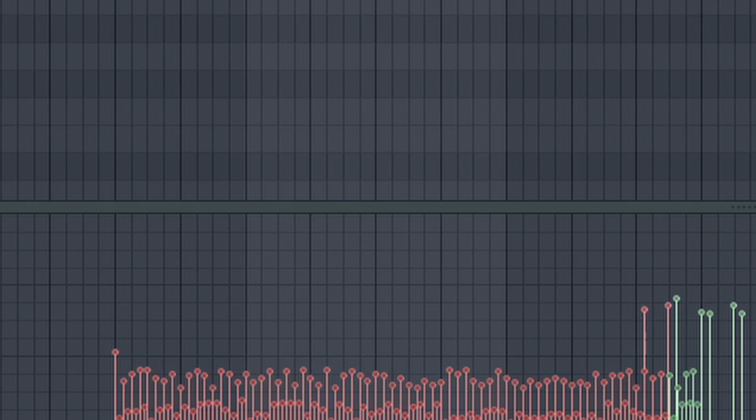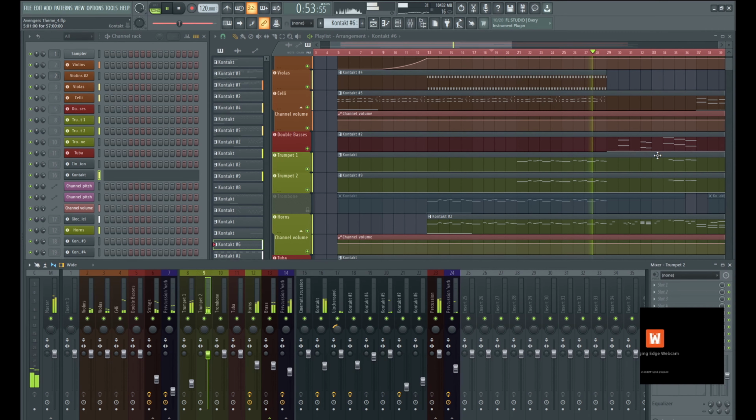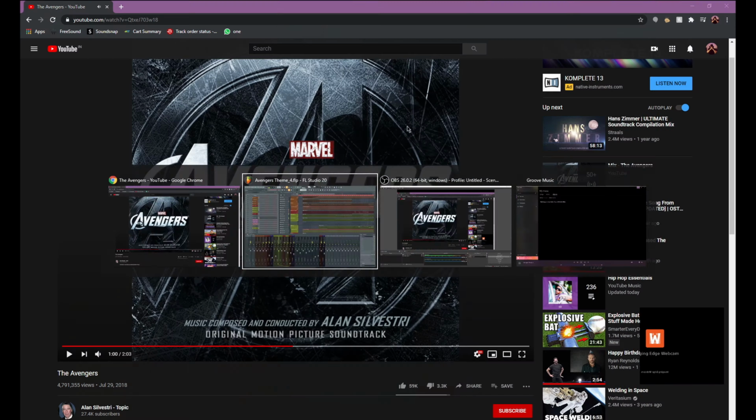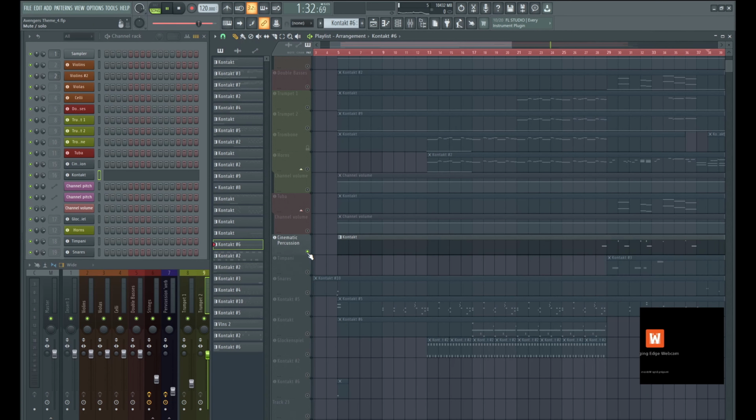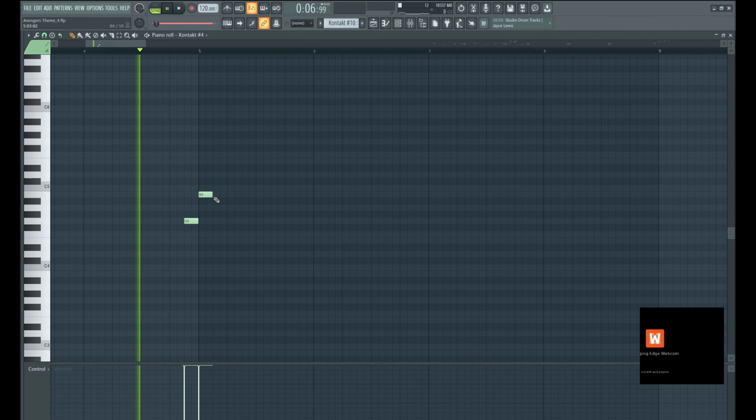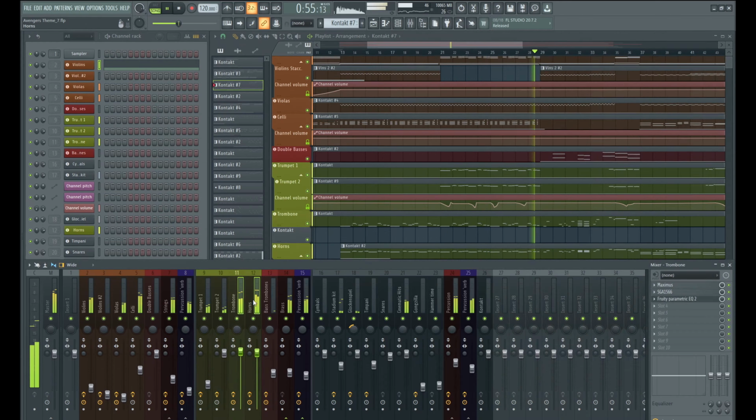I boosted the velocities of pretty much everything because if you're gonna make a piece about superheroes, you better do it fortissimo. I added ensemble versions of the Symphony Strings Essentials and the Symphony Brass Essentials to kind of make everything sound a little more thick. I added that hammer and percussive hit at the beginning of the track. I did quite a bit of EQ, saturation and compression.